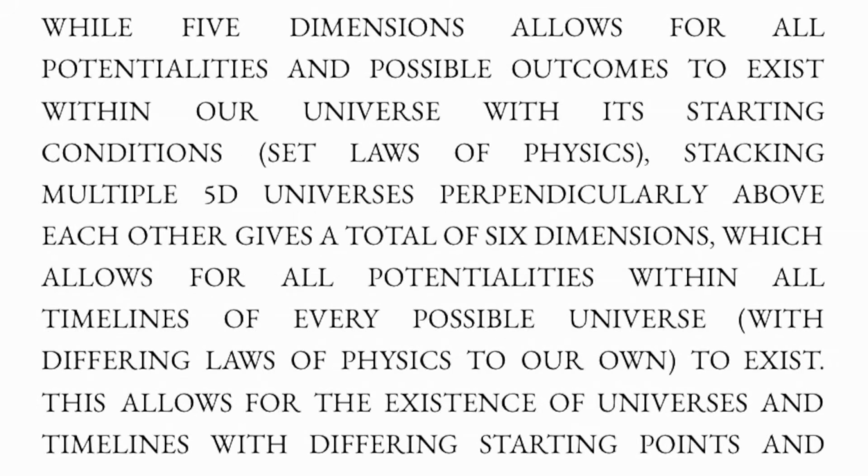While 5 dimensions allows for all potentialities and possible outcomes to exist within our universe with its starting conditions and set laws of physics, stacking multiple 5-dimensional universes perpendicularly above each other gives a total of 6 dimensions, which allows for all potentialities within all timelines of every possible universe, with differing laws of physics to our own, to exist.